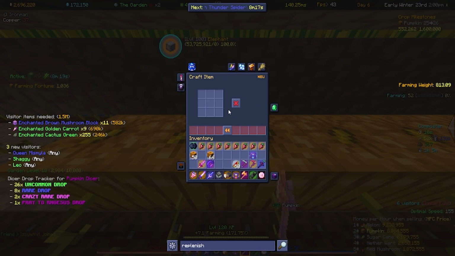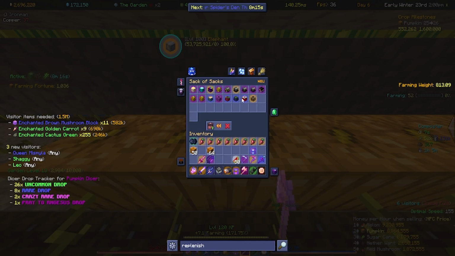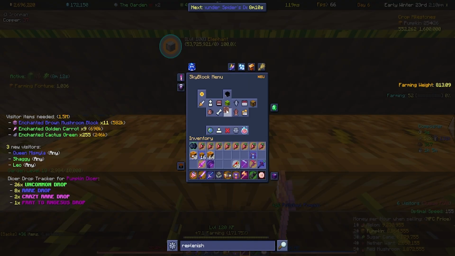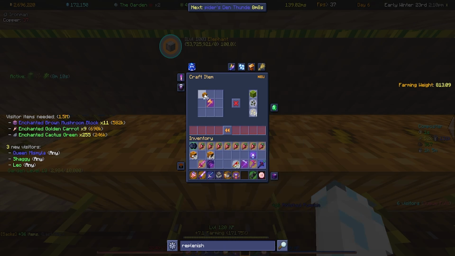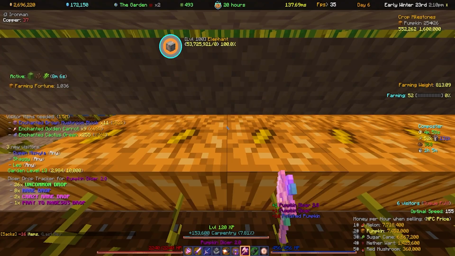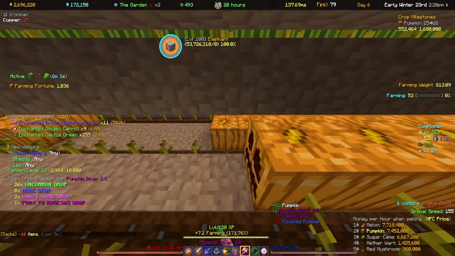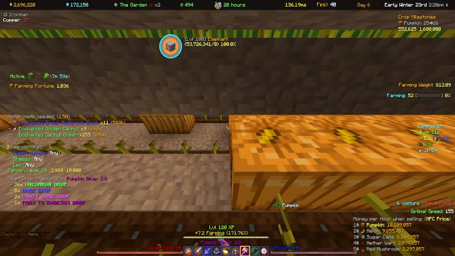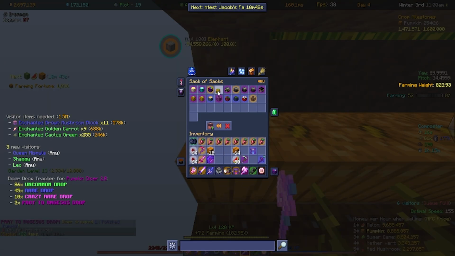I was able to just go through, see how many I had. I was surprised at how quickly I was actually getting these. My farming fortune on this account is actually quite high in general. As you can see, it's 1036 right now, and that's not even with a good dicer with great enchants or anything like that. I don't have mossy on my armor or anything, so all I need now is the next upgrade, which I just showed you there.